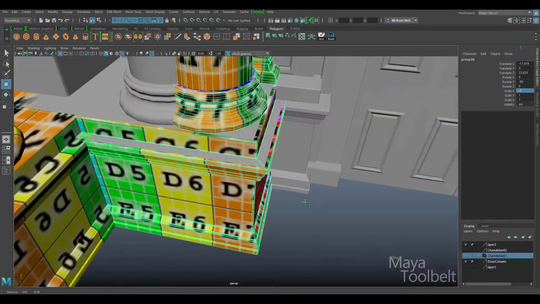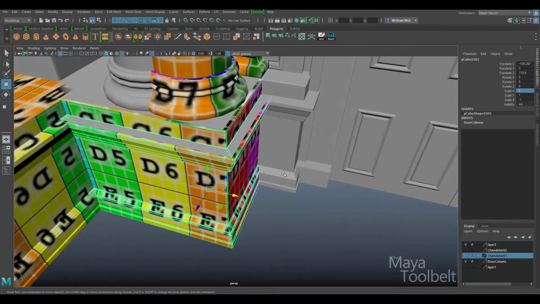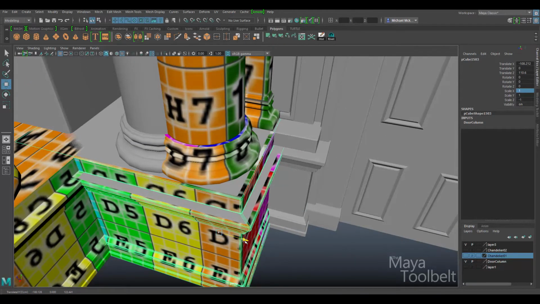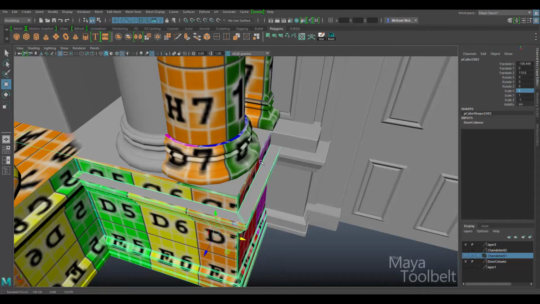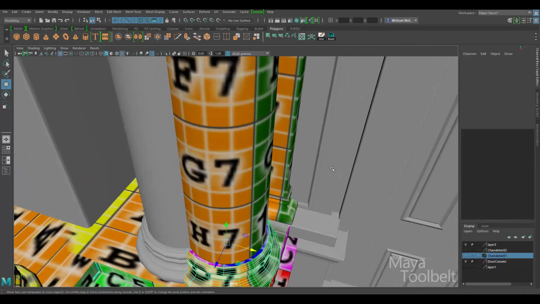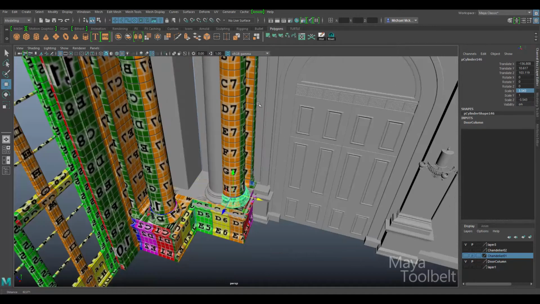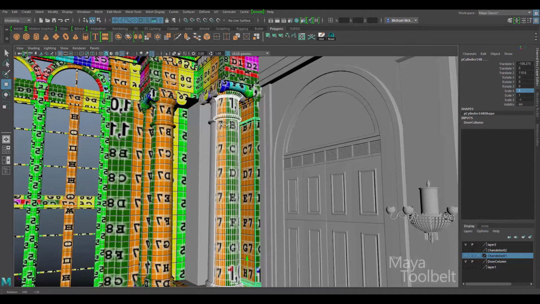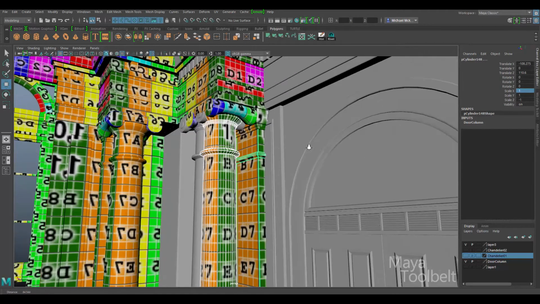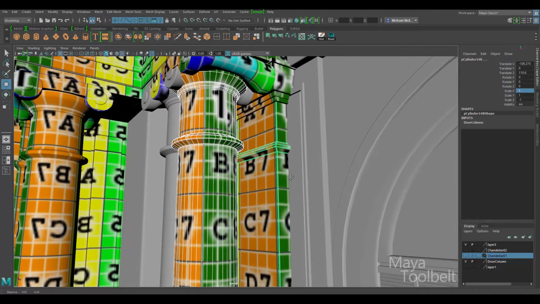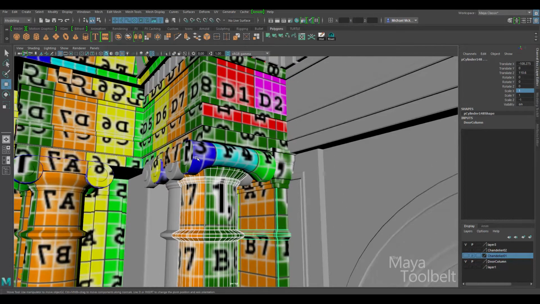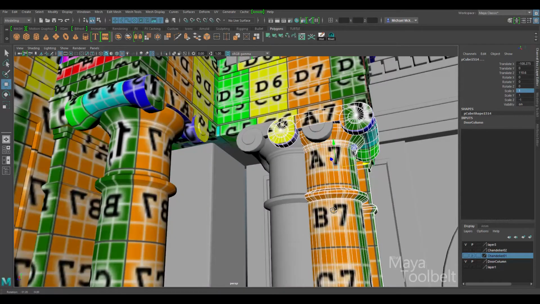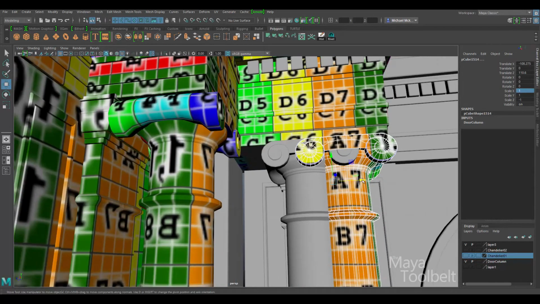So now that I have it generally put in the right place, I'm going to select each individual piece, not the group, and move them individually to try and get them to match where the gray box was. This column, select all the column pieces as well as this back wall piece. My computer's starting to run a little bit slow, so I might need to save and restart, because it's going really slow all of a sudden, which is never a good sign. Grab this swirly piece up here, grab these pieces back here. There we go, and we can move them to the side to line them up with the gray version.